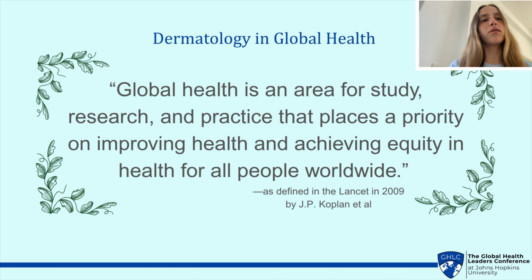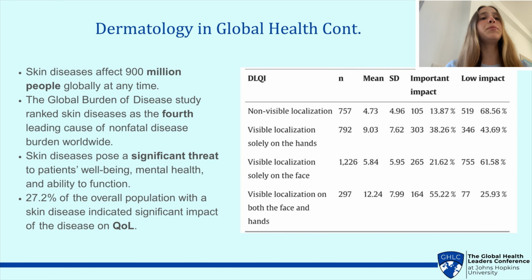So what is global health? Global health is an area for study, research, and practice that places a priority on improving health and achieving equity in health for all people worldwide. Skin health is often underestimated in global health conversations, but it shouldn't be. 900 million people globally are affected by skin diseases at any time, and skin diseases are ranked the 4th leading cause of non-fatal disease burden worldwide. Although people dismiss them as merely cosmetic, they pose a significant threat on well-being and mental health.